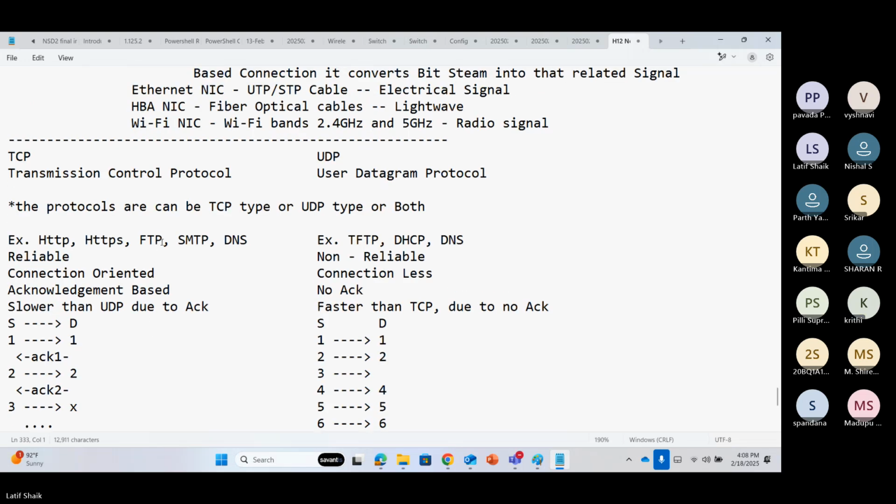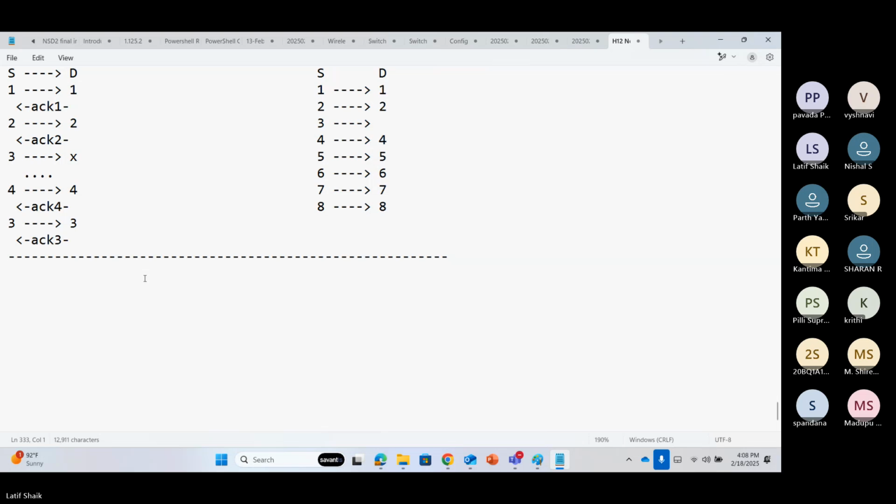Yes, sir. Okay, good. Lastly, in this part, the TCP IP protocol suite is a protocol suite. It means we are actually using the TCP IP protocol suite only.